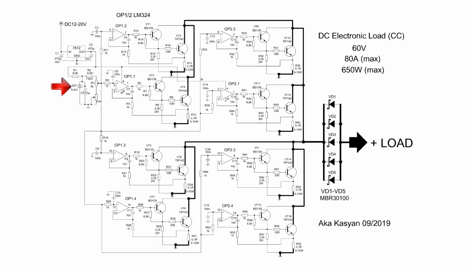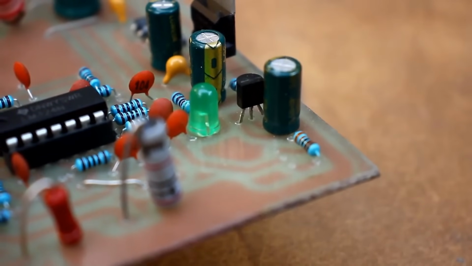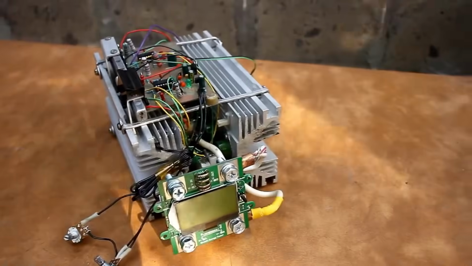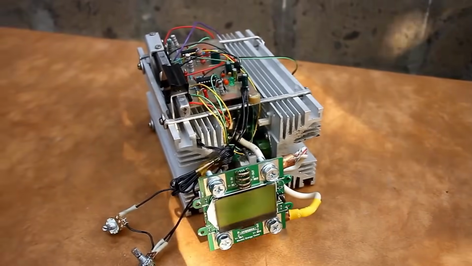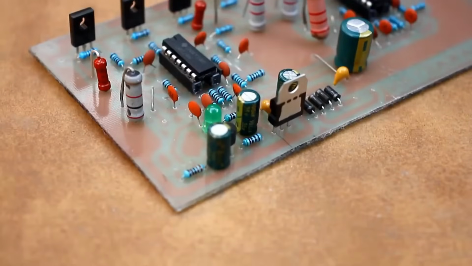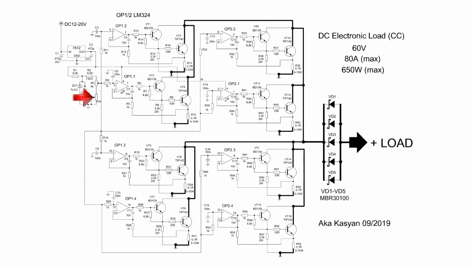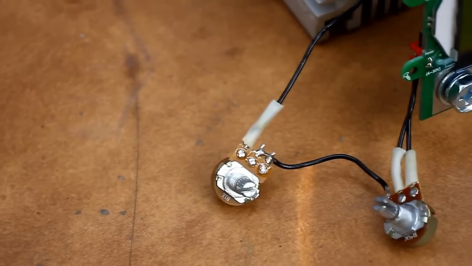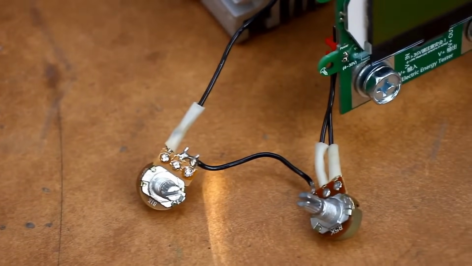Reference voltage source: the good old TL431, as the most affordable, accessible, and sufficiently accurate reference source. Current adjustment is done by turning the variable resistor. It effectively changes the reference voltage. Since the load is powerful, a second variable resistor with lower resistance was added. The first is for coarse adjustment, the second for finer tuning.